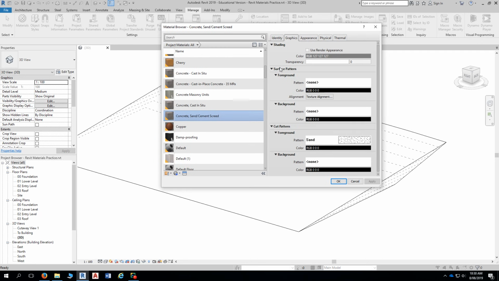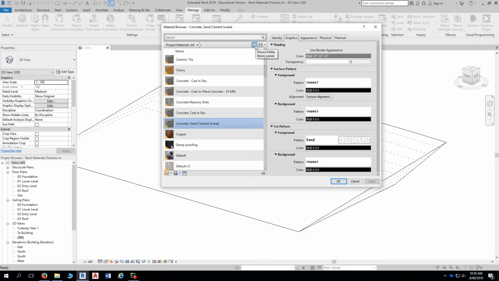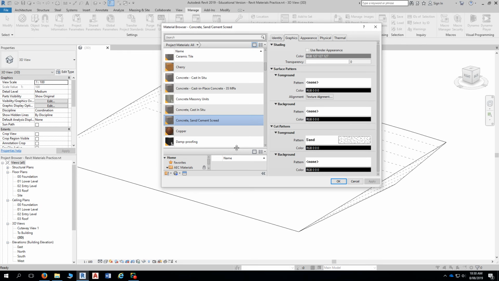Now, one of the things I'll get you to do is go up to this button here, which we call Show or Hide the Library Panel. So click that one. In this lower part here, you'll see the library panel appear.